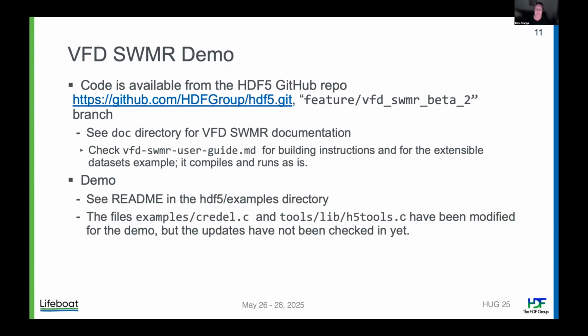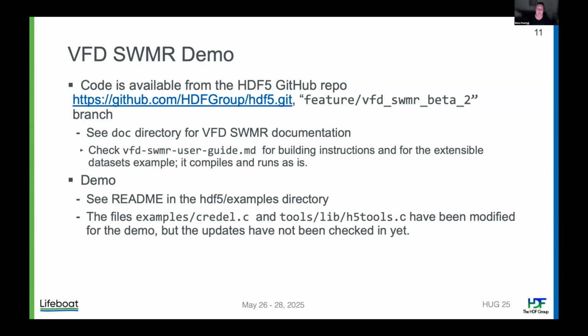tests that fail when we do more rigorous testing with a special setting of the testing parameter. So we are working on this. There is also the doc directory under VFD SWMR documentation with the VFD SWMR user guide MD file for building instructions, and it provides an extensible dataset example that works like the current SWMR model, when the file is pre-created and then data is only added to the file.